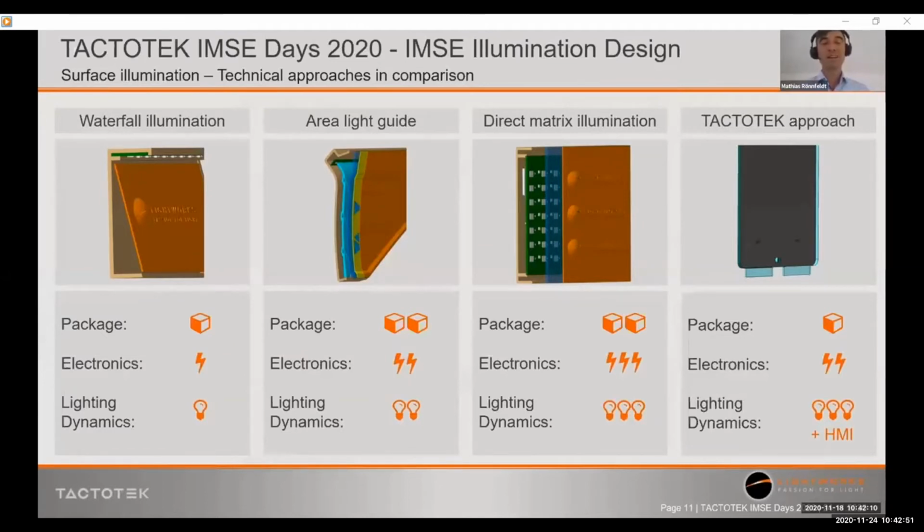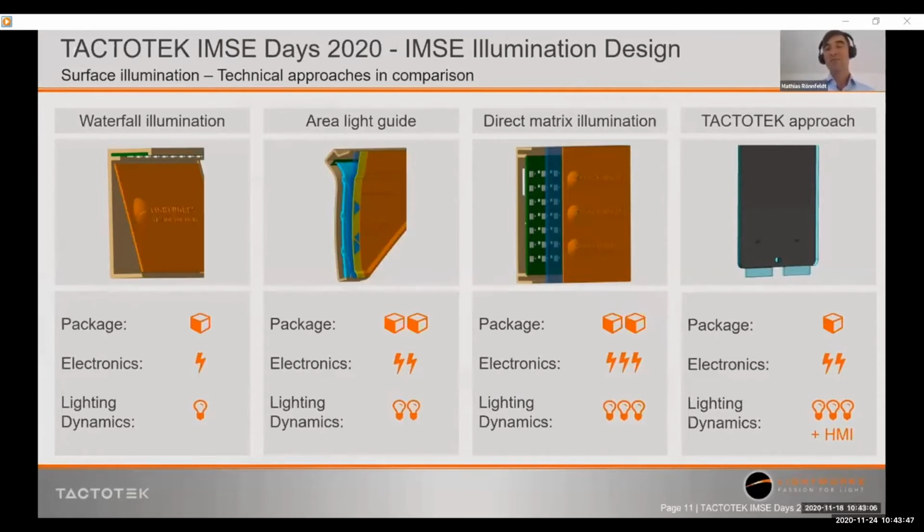This is changing a little bit in the two approaches in the middle, the transmissive illumination approaches. But as we mentioned before, here we have bigger restrictions when we are talking about packaging and light system integration. And looking at the direct matrix illumination, we can see the complex PCB behind the illumination, and therefore, of course, we have bigger challenges when we are talking about electronics. That means also from the communication point of view, also about thermal management. But on the other hand, we have here a pixelized system with a big amount of opportunities for lighting dynamics.